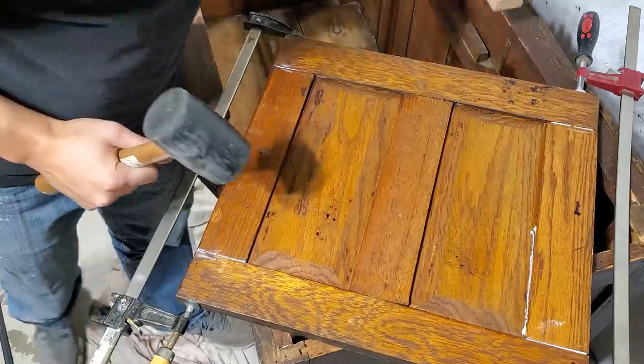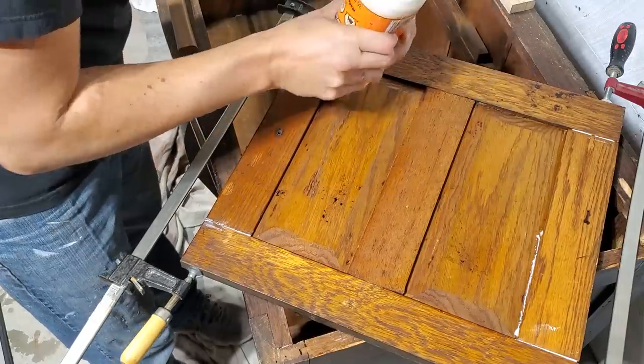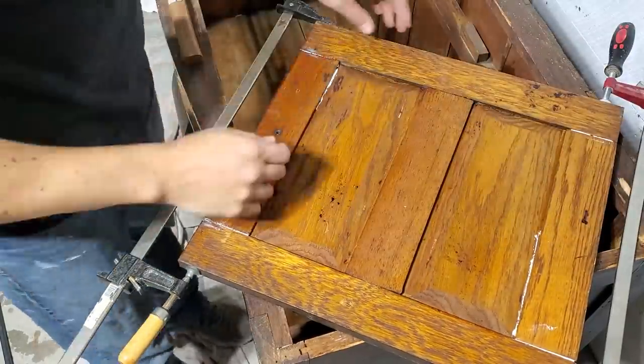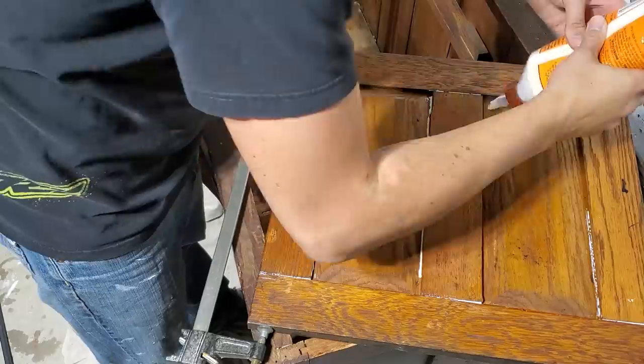And again, just spot gluing these panels and tapping them around to get them square and make sure those gaps are taken care of at the sides.